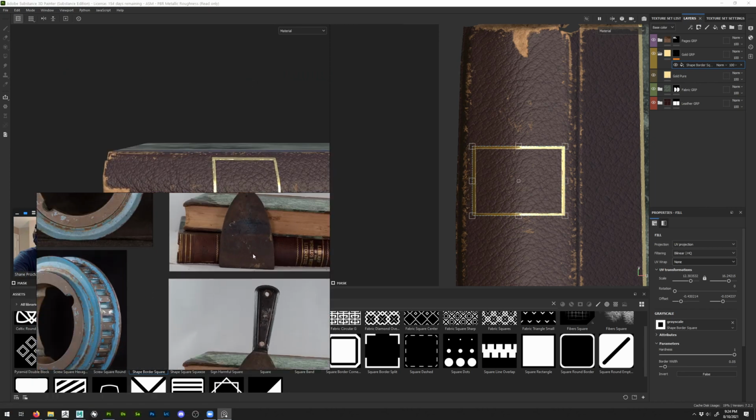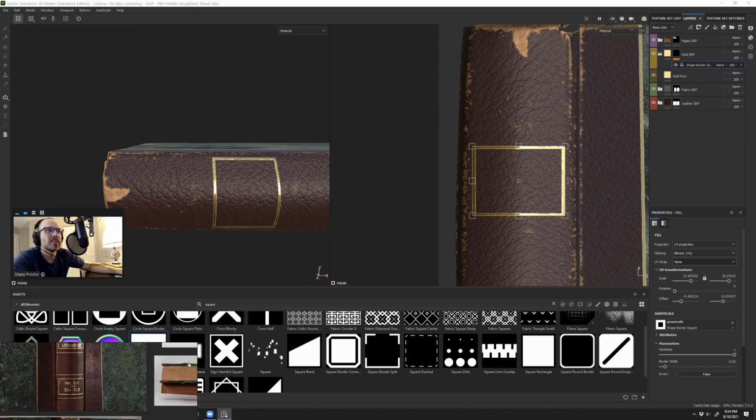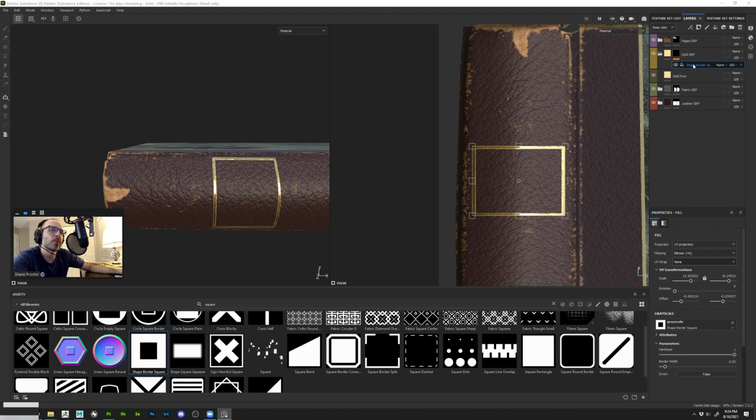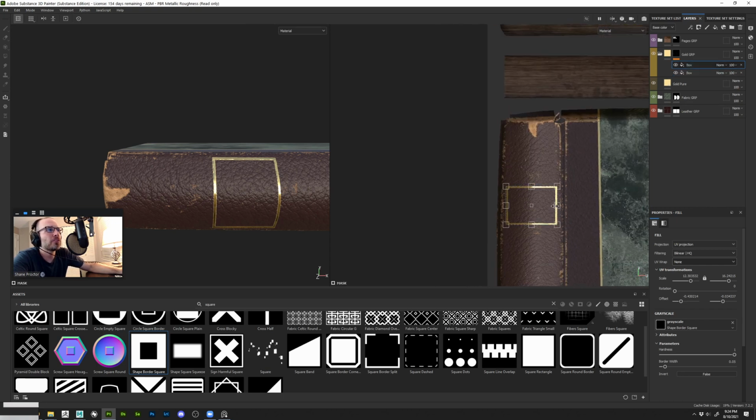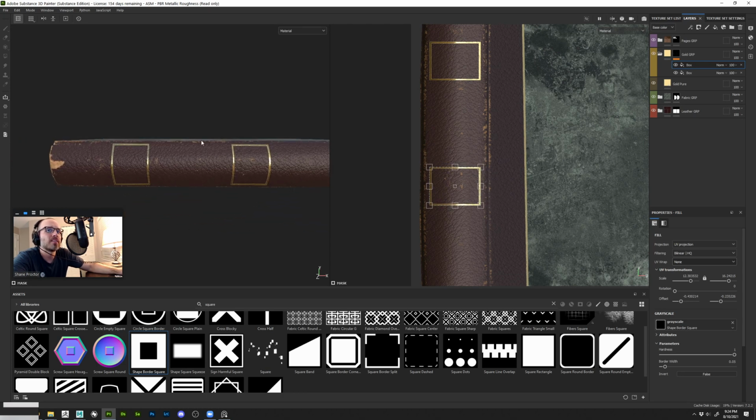Now, if you look at this, there's two, so we can either repeat this process. In fact, I'm going to go ahead and name this box. I'm going to duplicate this. I'm just going to hit Control D, and I'm going to hold Shift and drag it down. If I hold Shift, it'll snap it vertically, or horizontally, depending on which way you start. And now I have my secondary box. See how quick and efficient this is? Now I can position this wherever I need.